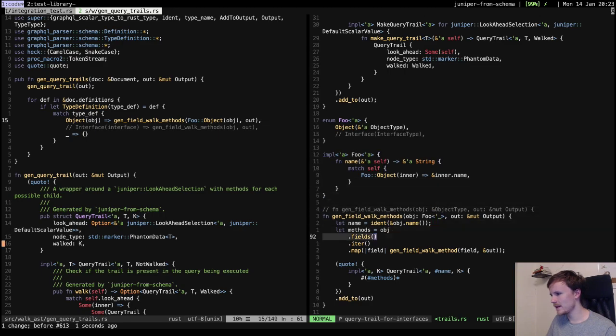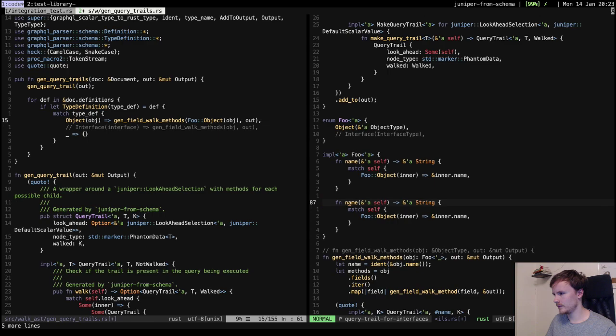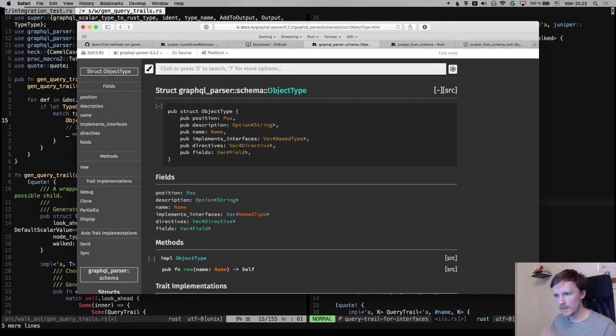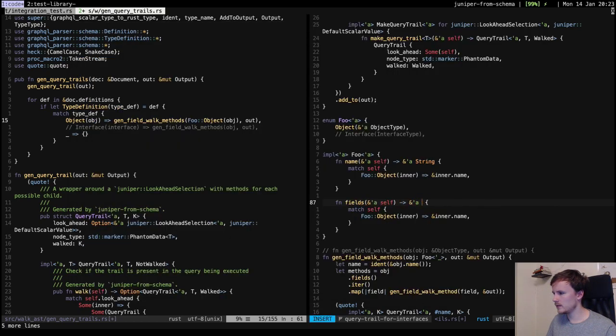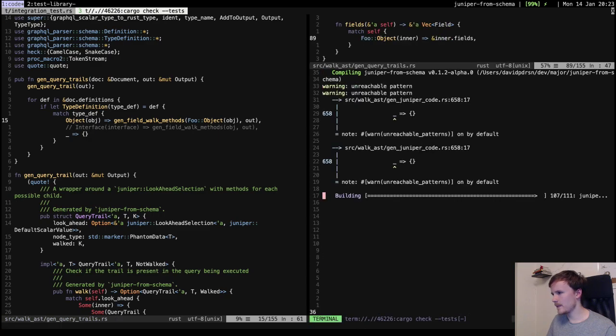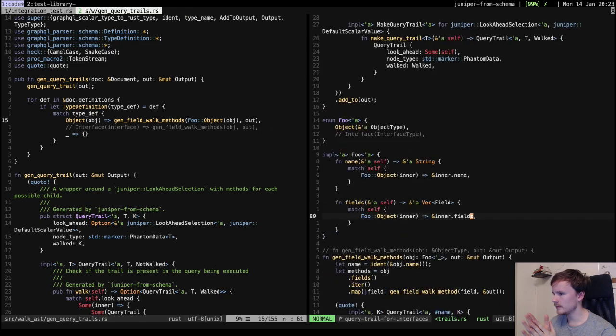So now we need to implement the fields method. Fields, which returns a vector of field. Fields. It seems that we're back to compiling now. There we go. So apparently this is fine.